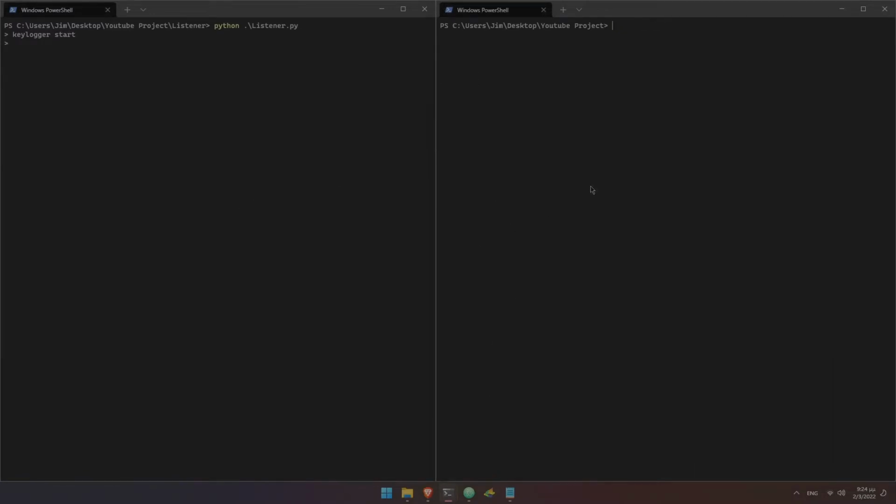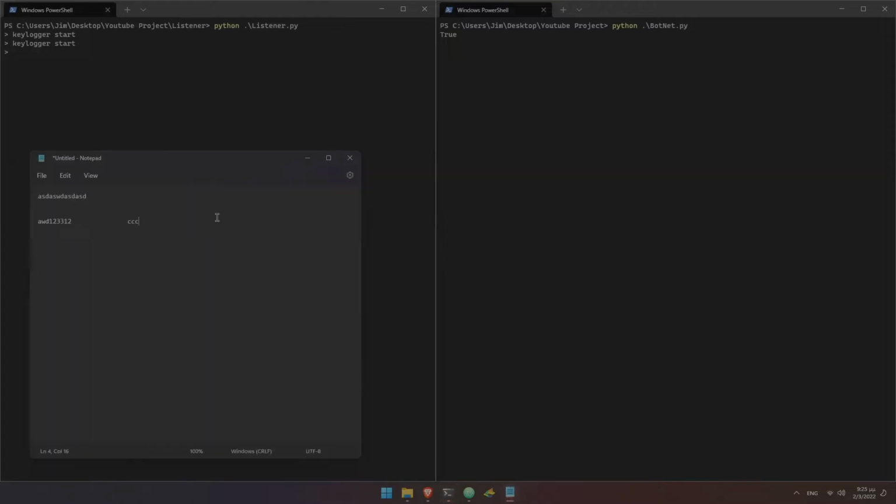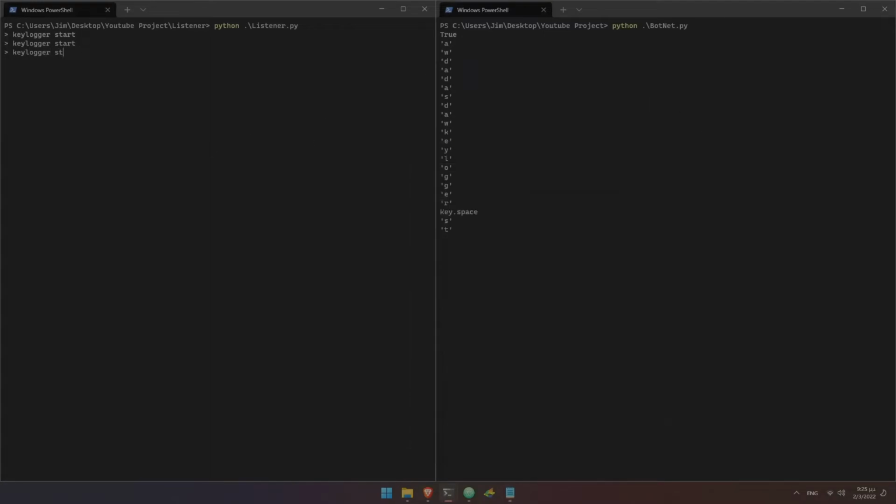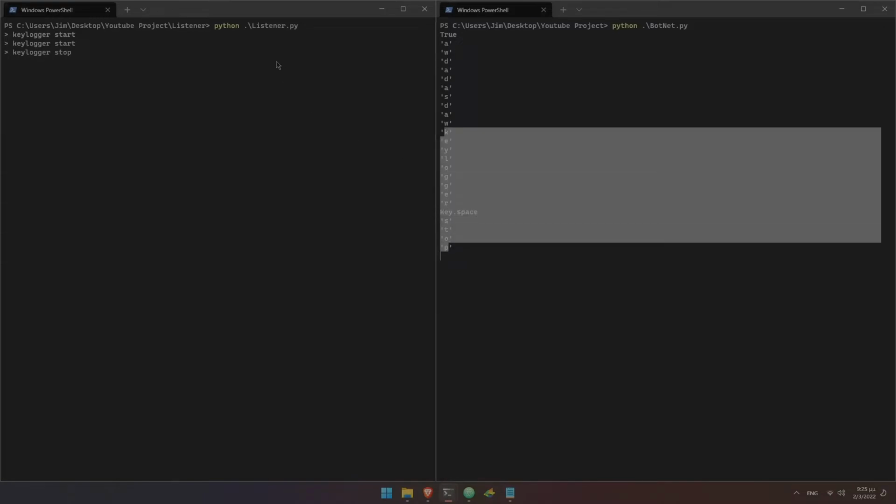So, oh, actually, let's try a keylogger start again. Now it's running, and keylogger stop, and actually you can read it from here. That's funny.